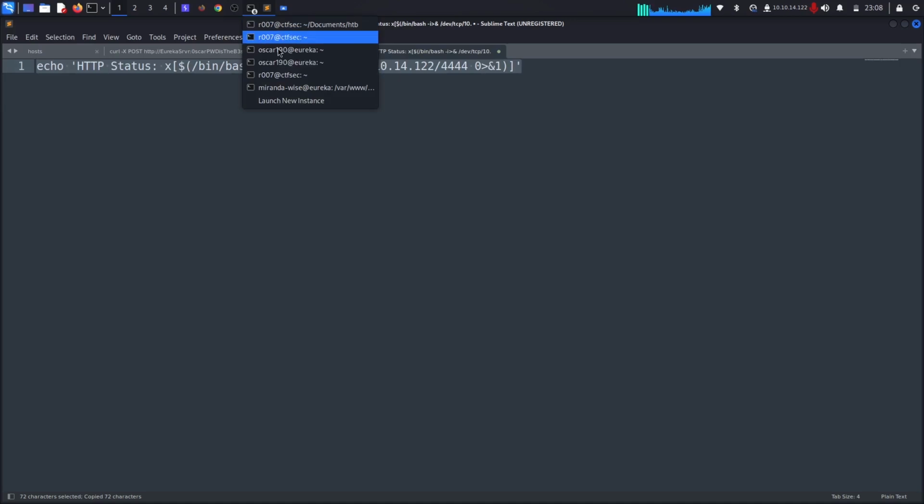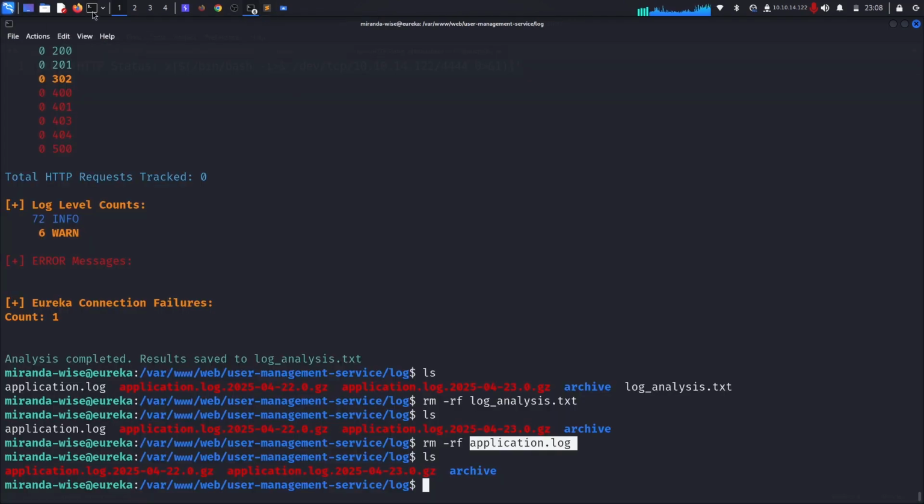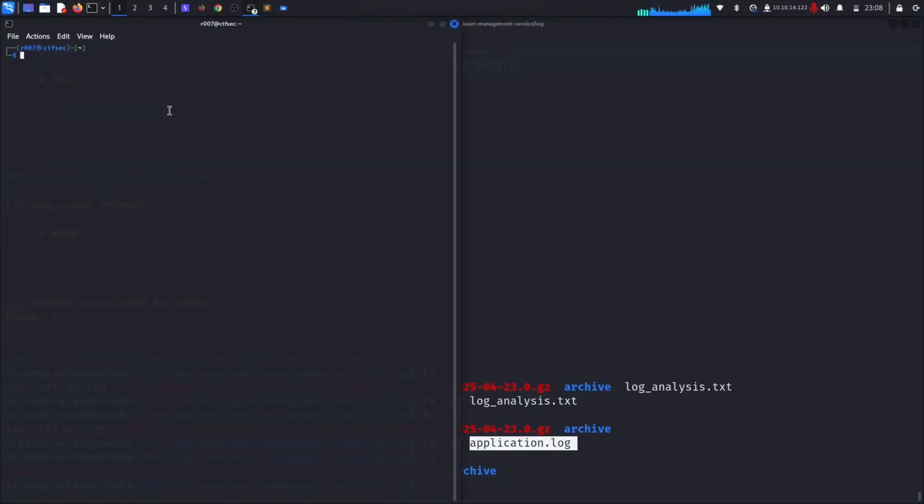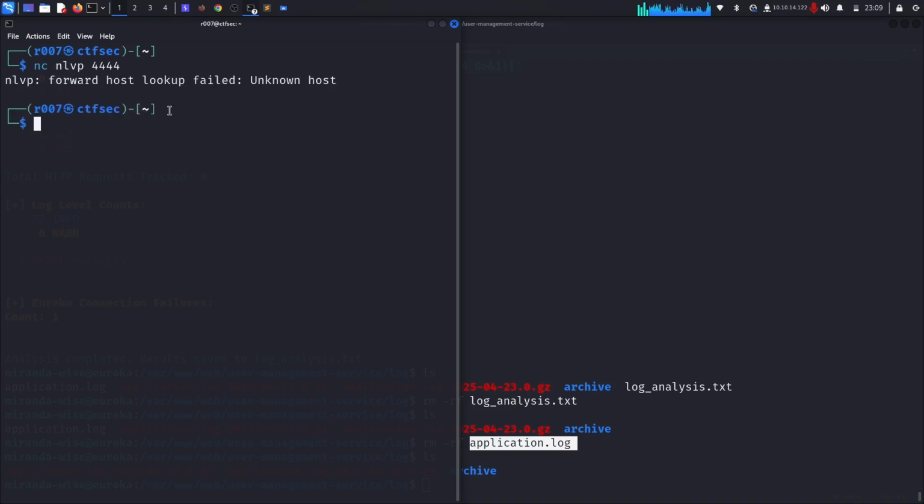First of all, let's open a new tab. And here we're going to open ncat or netcat rather on port 444. I hope that is coming up. Am I using 444 already?